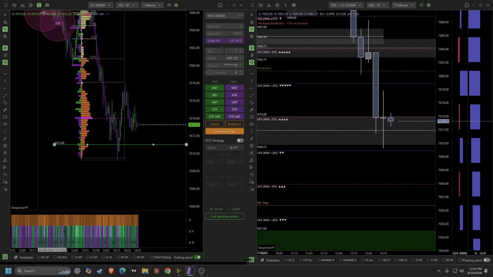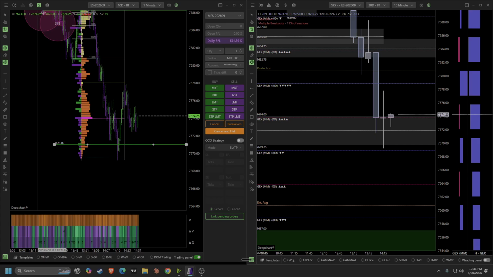What's interesting here is I kind of missed, or did I get it? I can't even remember now, but same idea. We had this swing range where we left it, came back in, tapped into 50%, then closed the zone. Same exact trade I talked about before.